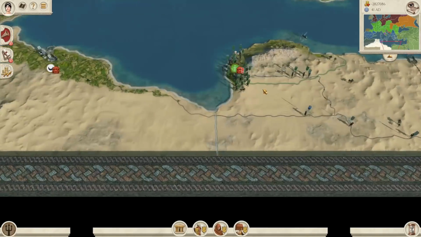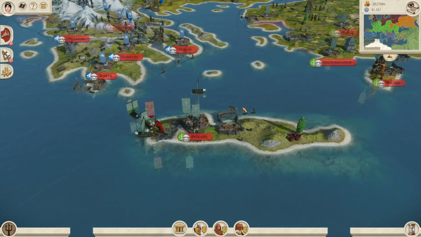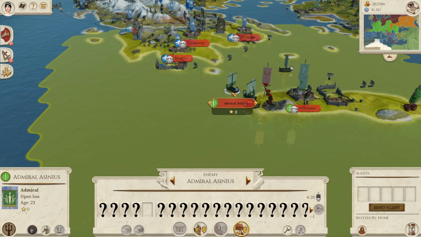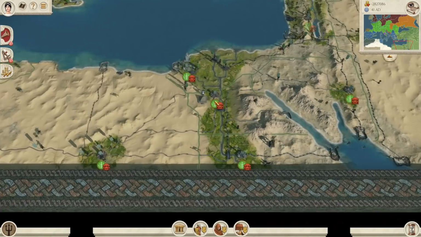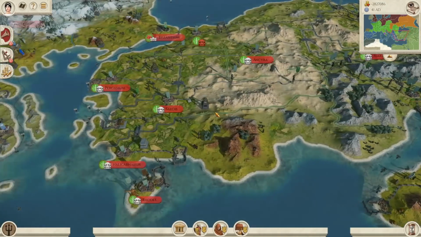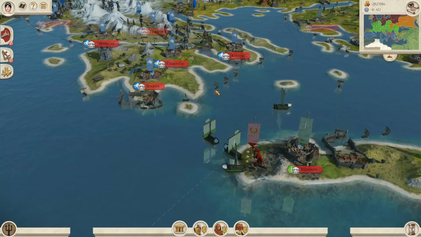Oh, where did the armies go? Still a lot there. They've taken Crete. Oh, well done, Brutii, taking Crete. Those are armies. Are they actually able to cross the sea? I think this is going to be the moment of truth. The other armies? Yeah, they must have all gone onto the ships. But anyway, moment of truth.